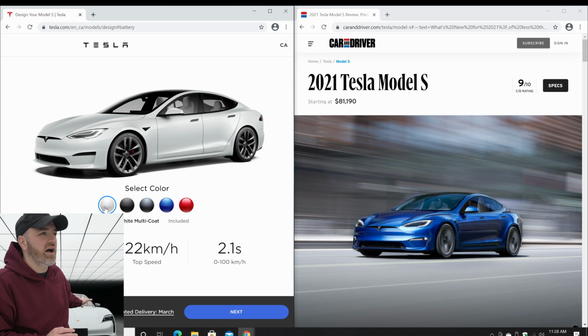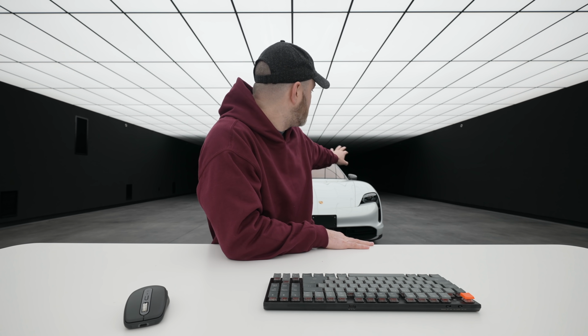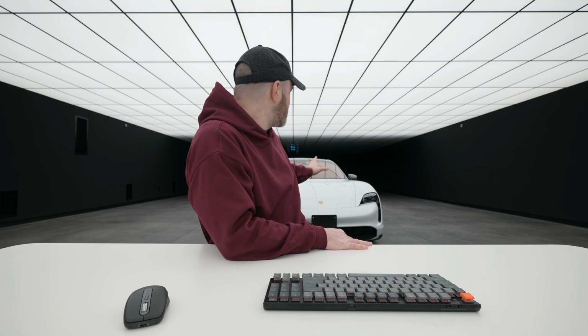Unlike this car behind me, which I feel like has just enough styling elements and shapes to it, like the concept vehicle, and also customizations like the carbon fiber on the side mirrors and things like this. There's just enough going on here where white is okay. This is just my taste. You can do whatever you want.